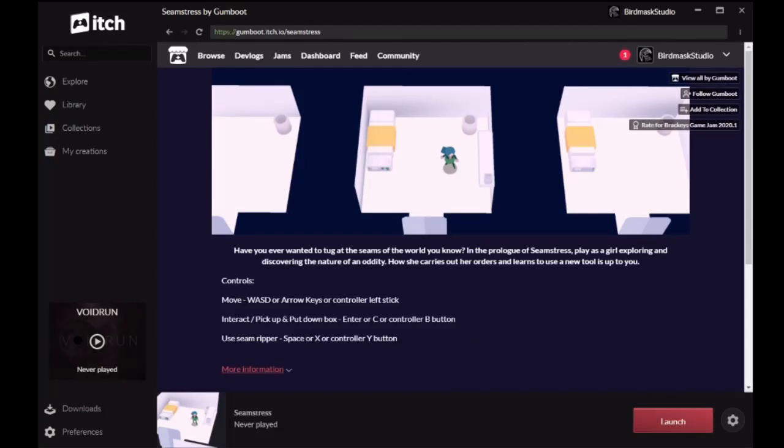So, let's look at the first game. The game I'm about to play now is called Seamstress. Have you ever wanted to tug at the seams of the world? In the prologue of Seamstress, play as a girl exploring and discovering the nature of an oddity. How she carries out her orders and learns to use a new tool is up to you.